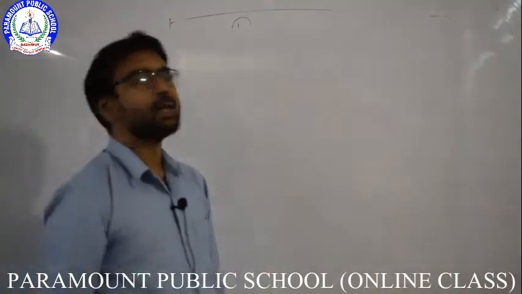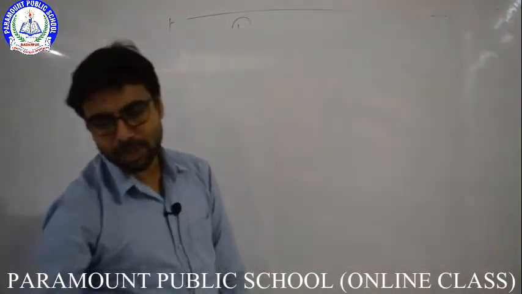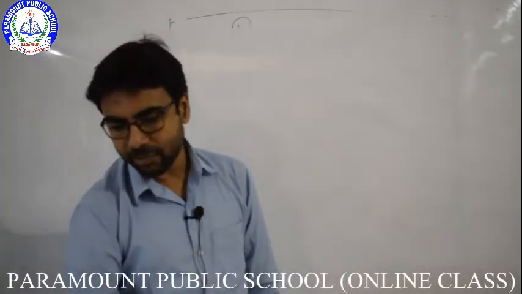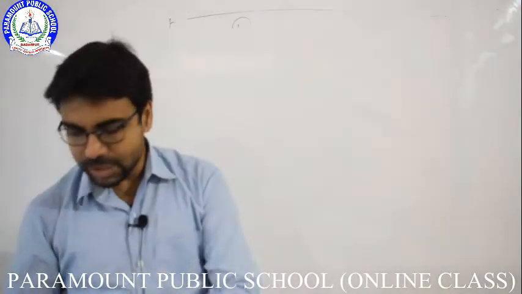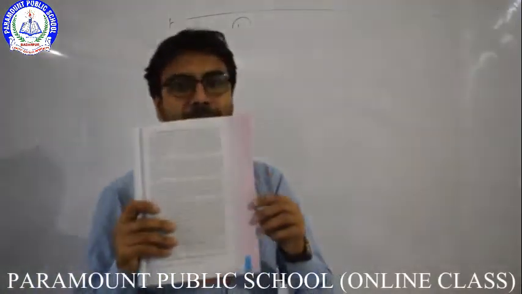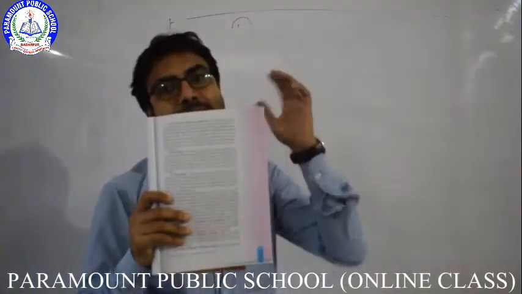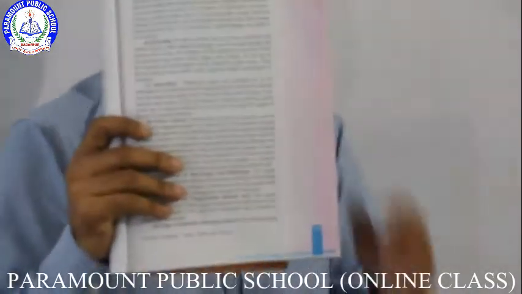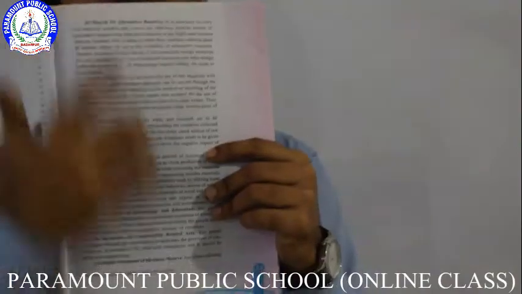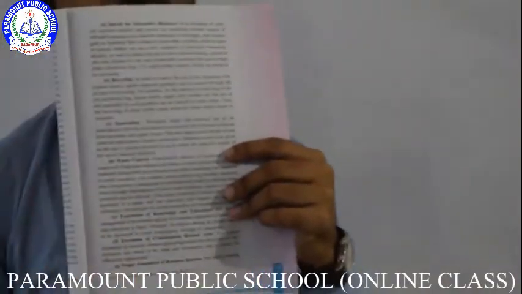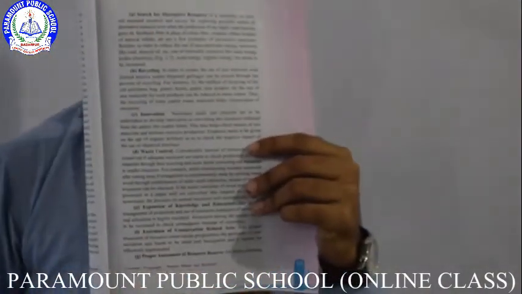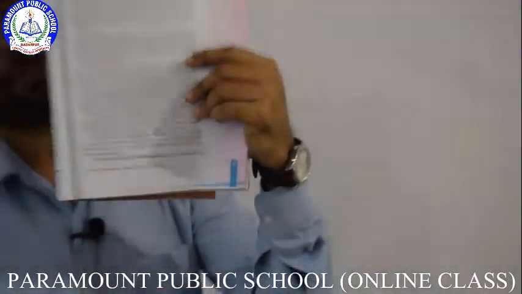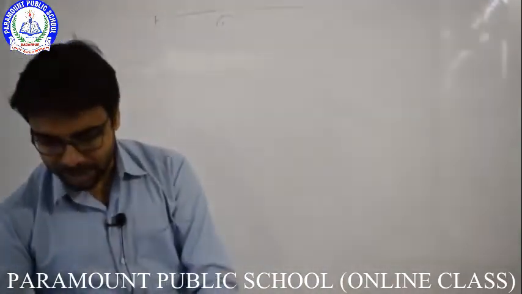Now, what are the steps we can take to conserve resources? This was also a question that was asked in your unit test, and many of you have written it in many different ways. The correct answer for this question is written on page number 13. These are the steps in which resources can be conserved. All these points that you can see on this page are the various ways in which resources can be conserved. There is no other answer. So how? Let us discuss a couple of points here.